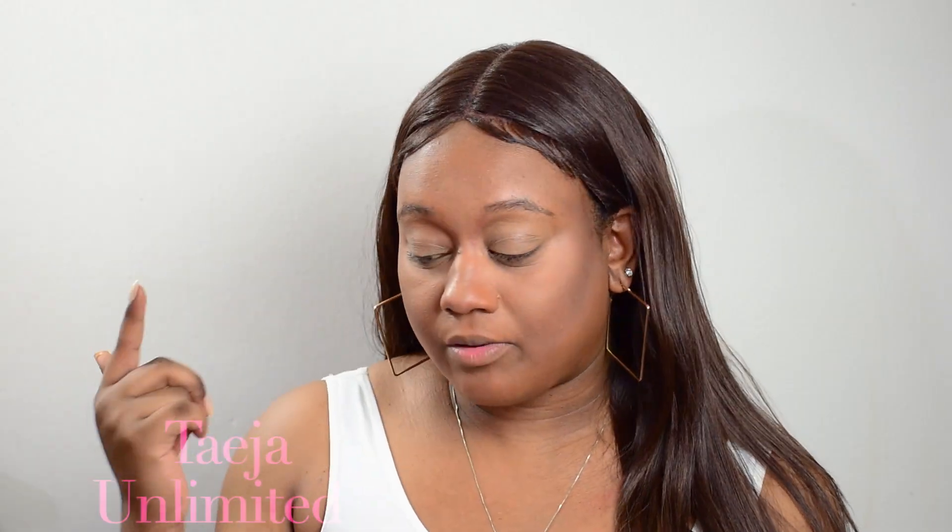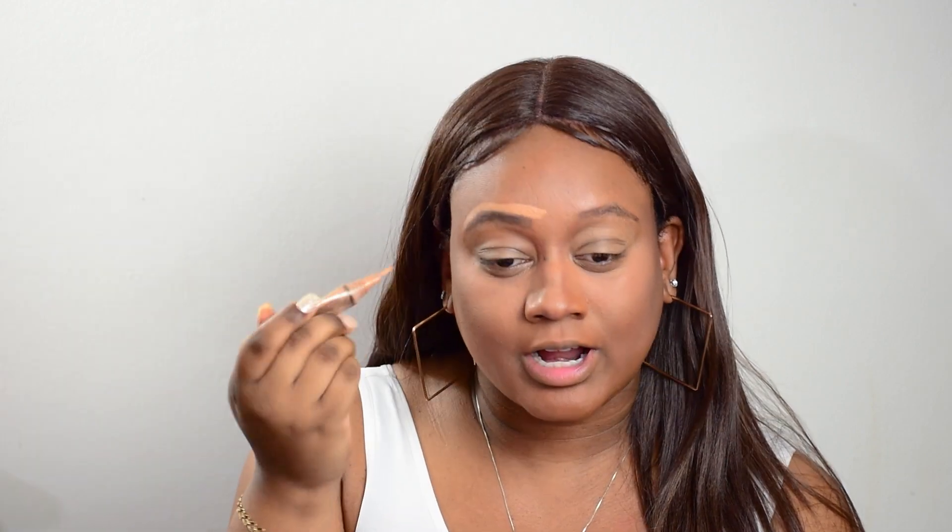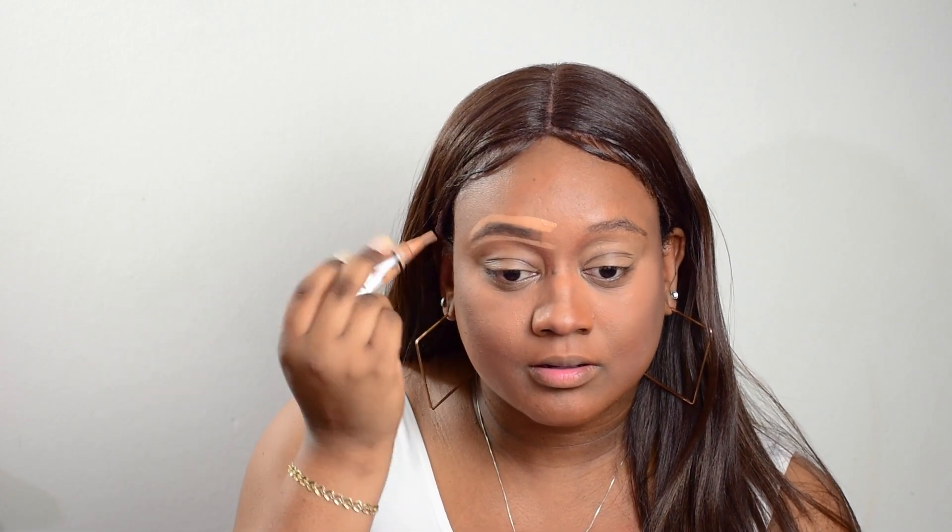All right, so next I'm going to do my eyebrows. I'm going to use my Maybelline Tattoo Studio in Deep Brown — this color is 380. Just take a really small angled brush and I'm just going to be doing the shape of the brow first, then put a little bit on the side of the brush and fill it in. Next I'm going to be outlining it with concealer — just press and drag it. I really love the LA Girl concealer. Once I add the concealer there, I'll just blend it out and do the same on the other side.